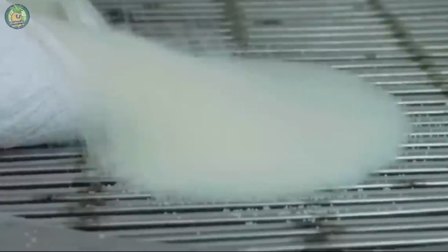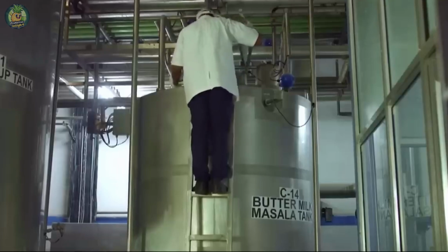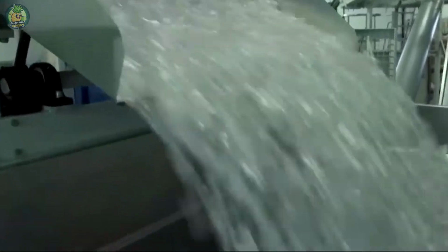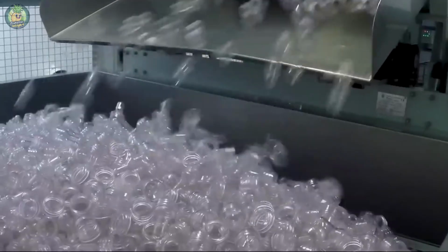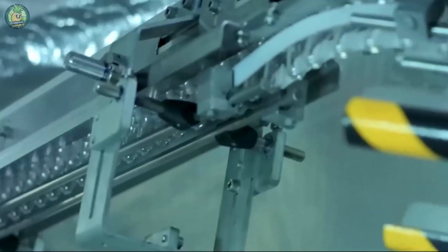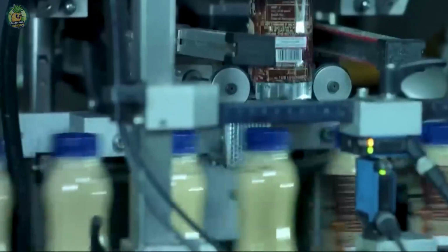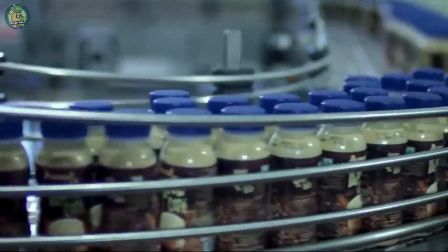Bottled iced coffee is being made here in large tanks, so it will be an unmatched convenience for busy caffeine lovers, or who barely can open their eyes without caffeine in the morning. Of course, I'm talking about myself. It is ready to drink straight from the bottle, eliminating the need for brewing, mixing, or chilling. This makes it an ideal choice for busy individuals who need a quick caffeine fix.